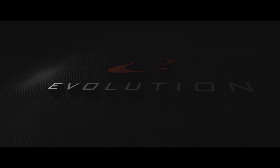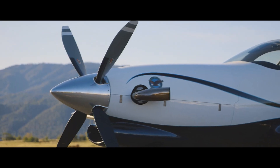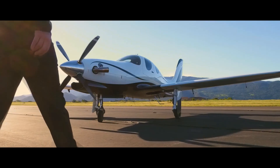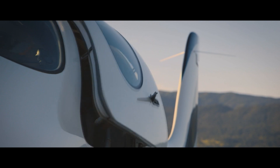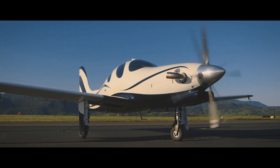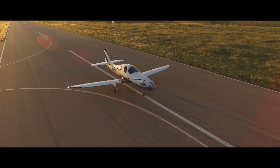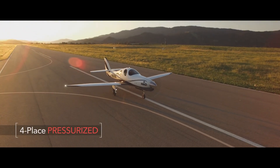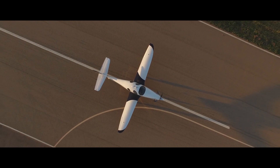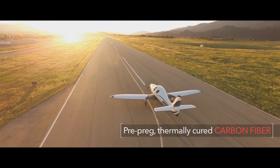Next, at number three, is the Evolution Turbine. The Evolution is an American pressurized low-wing four-place single engine light aircraft made from carbon fiber composite, developed by Lancair, which is supplied as an amateur-built kit by Evolution Aircraft. The Evolution can be powered by a Lycoming piston engine or a Pratt & Whitney PT6 engine. It came in third place because the aircraft has several engine options. There's the EVO-T550 with a 550 shaft horsepower turbine engine with 265-knot cruise.